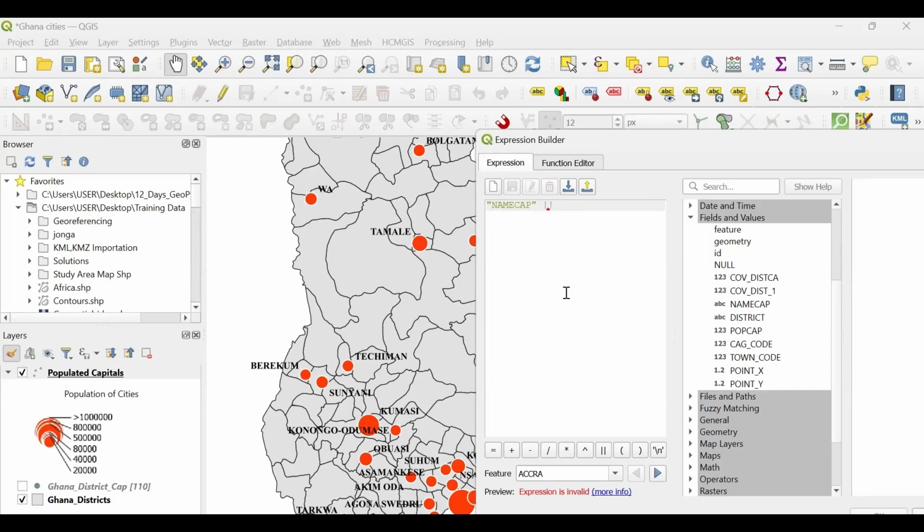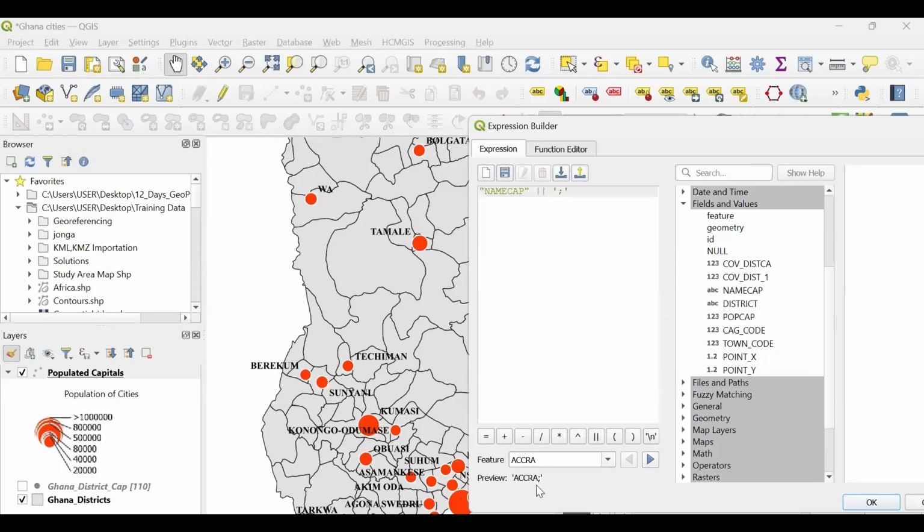The next thing is that we want to show the district that this town falls within. But we want to use a semicolon or a colon to separate that. And by doing that, we have to type a string to contain the semicolon. So I'll do something like this. I'll press my command and put a semicolon in there. Then I'll close it. So what you are typing here, you can see under the preview when you are done and you save. This is how it will appear on the map. Is that okay?